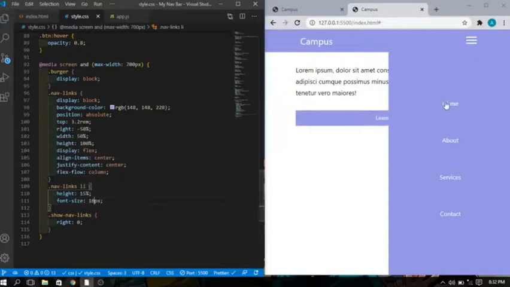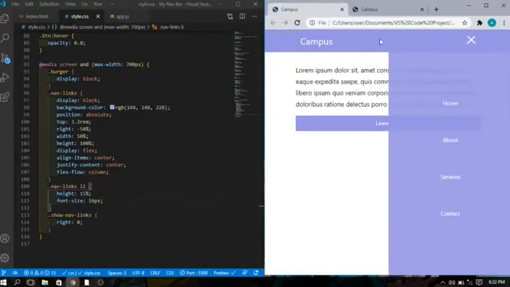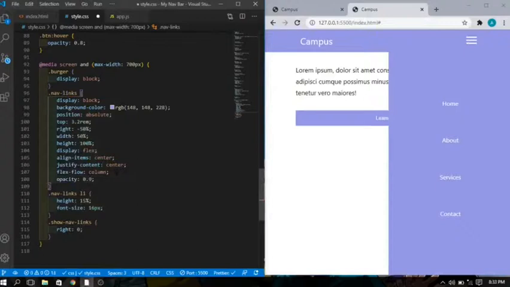So this is now like the final project. When we click on this, it gets in. When we bring it back, it comes back. But I would like to have some transparency here, like in the final project. This is a bit see-through, so I would like to add that in this place. So to do that, I'm just going to say opacity to 0.9. So now it is a bit see-through like the final project, and the hover effect is still working for this.